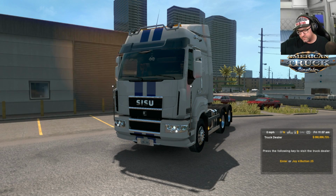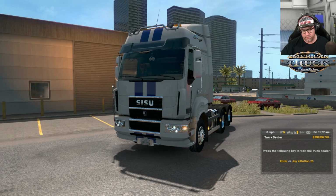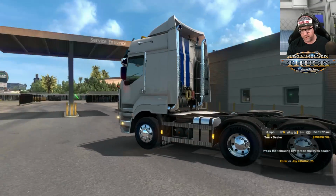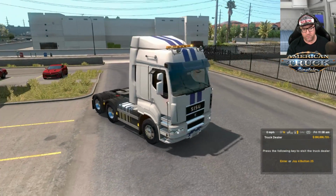There we go. There's the drop axle working. What else? We have wipers. Yes, wipers are working very good. Horn. Air horn. There we go. Very nice. Working well. Let's spin it round and have a look at the back. The brakes. And there's the reverse lights are working. So, everything seems to be working in order.